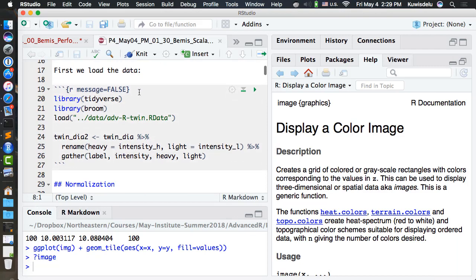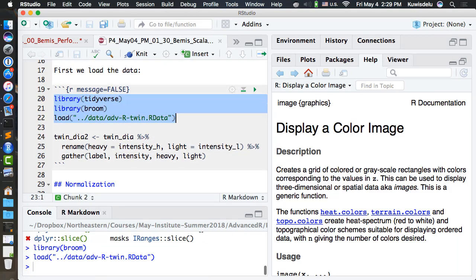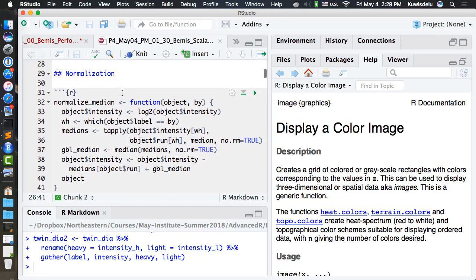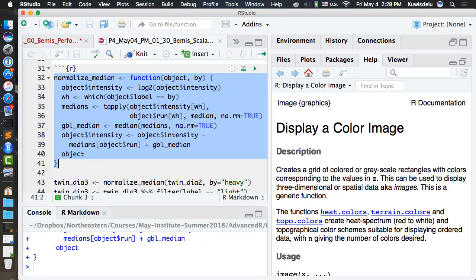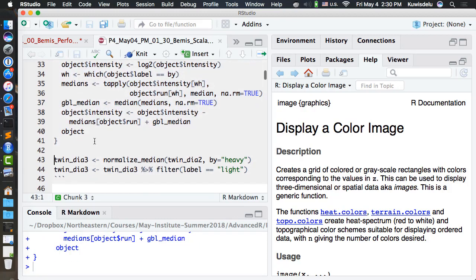So first, I'll go ahead and load the tidyverse and Broom, load the data, reformat it slightly, create a function for normalization. This is just the same median normalization we've done before.